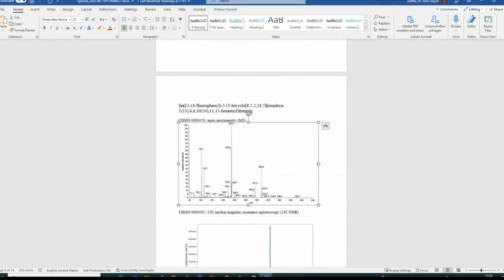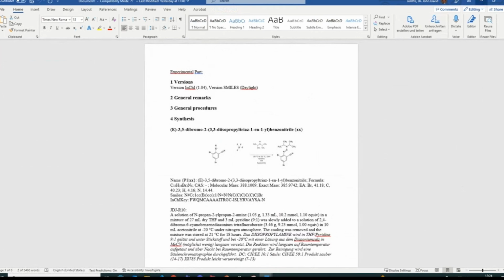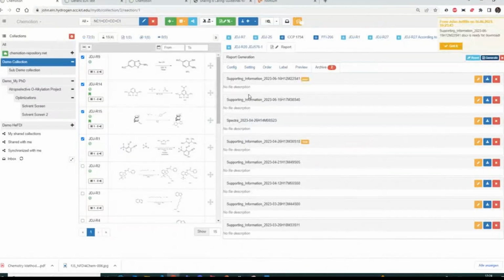So, for example, here. Okay. So this is the report function. So that can definitely save you a lot of time when you are writing a... Oh, so it's just finished, as you see. It can save you a lot of time when you're writing sub-info or your experimental part for your thesis. I really wish I had this when I was writing papers or thesis. It would have saved me a hell of a lot of time.